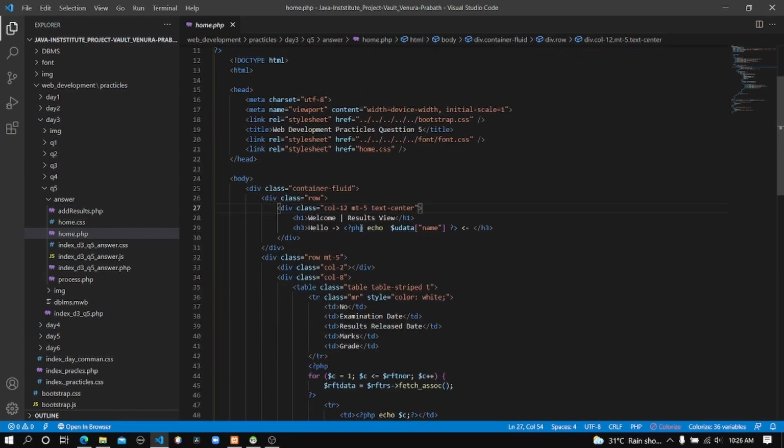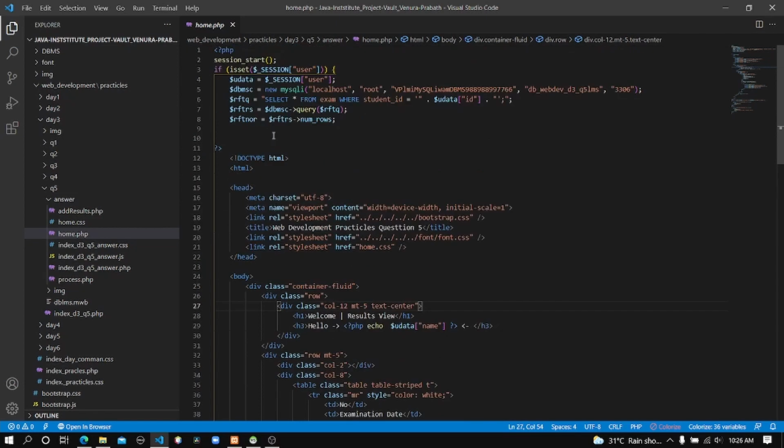Here you can see this is the heading, this is the welcome text, this is the title, results view, and also here you can see I dynamically created this text. You can see hello, and this is a PHP script again, and here it will show the name of the user, and it will get that name using the udata variable we created.